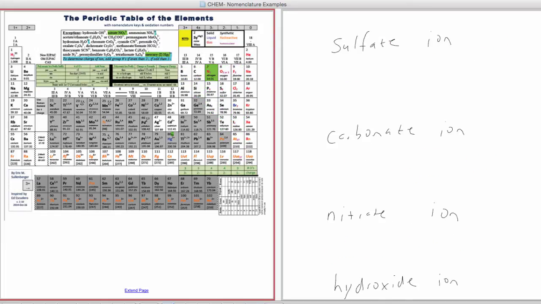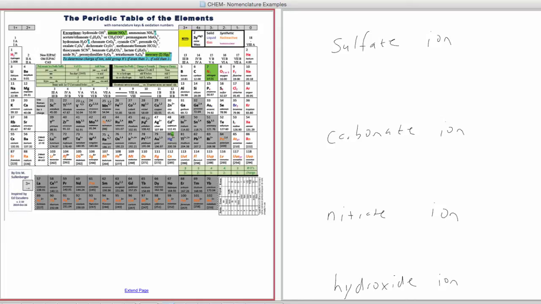Polyatomic ions. So polyatomic ions are groups of atoms working together as an individual ion, and they form a thing that behaves like it's just one ion. There is a pattern to the formulas and a pattern to the naming. In the past, I've just said memorize it. When I was a student, I was just told to memorize certain polyatomic ions, and I would cram for a test and I'd forget them eventually.